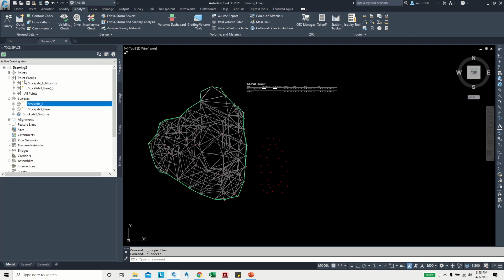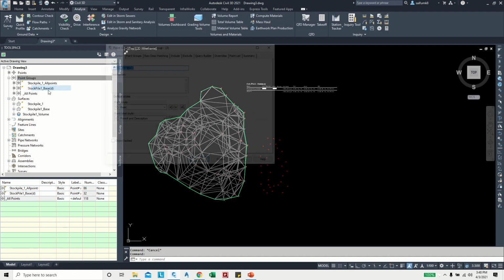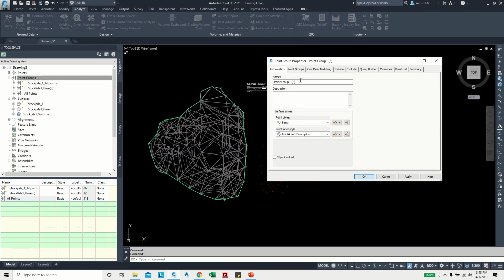So what I can do, create point group, new, and now I can type stockpile 2 base D. So all the descriptions with D on this one are the stockpile 2.